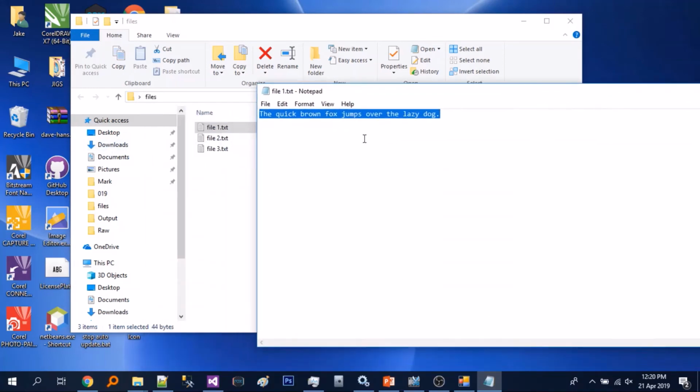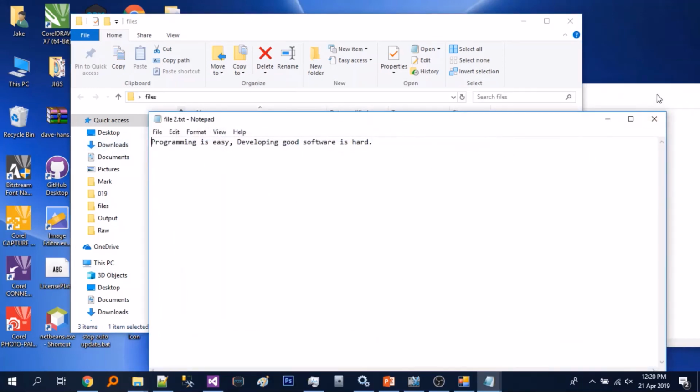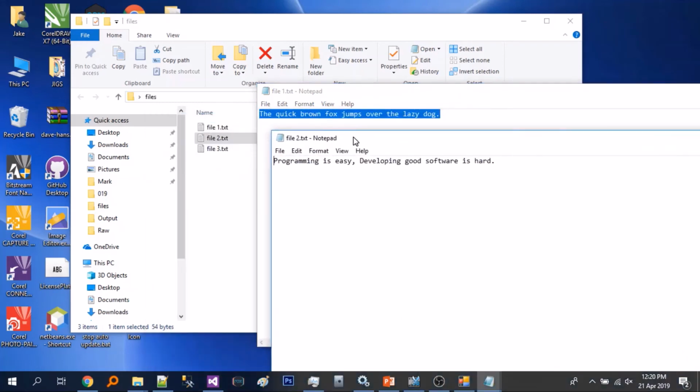So let's just open those files so that we can see its content.